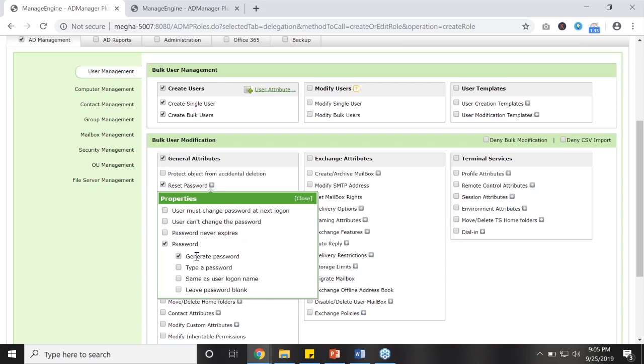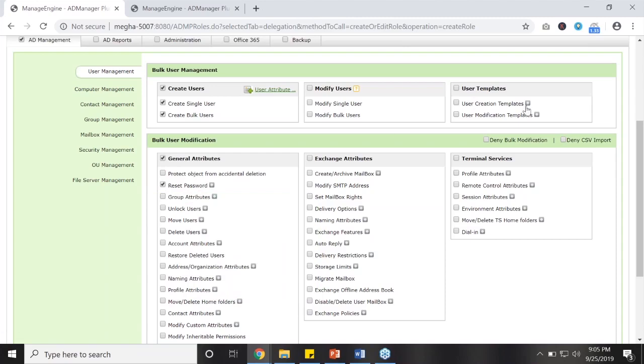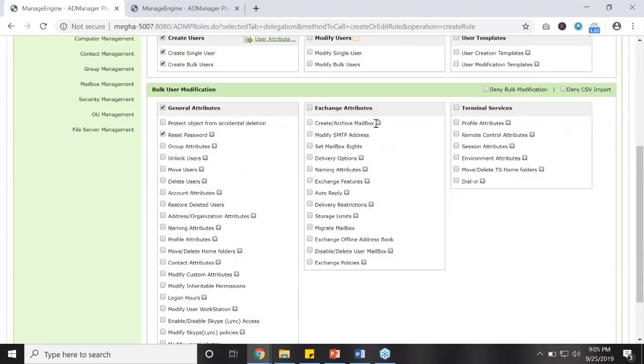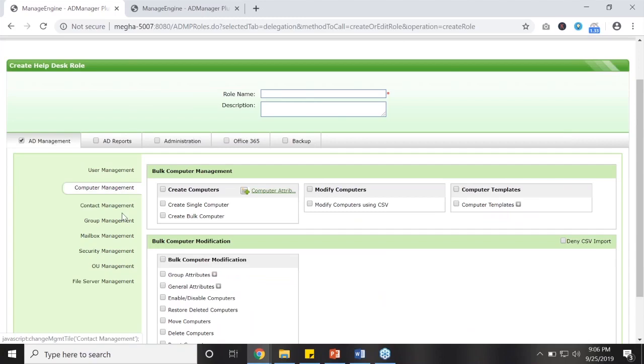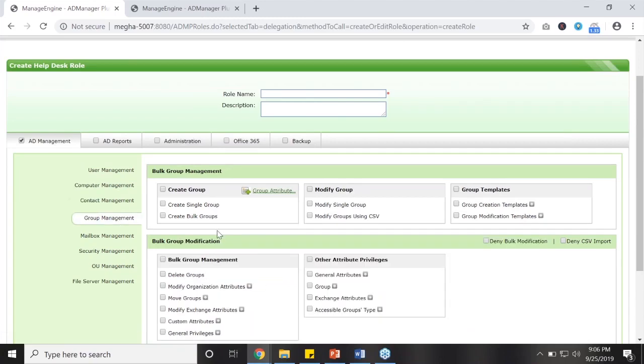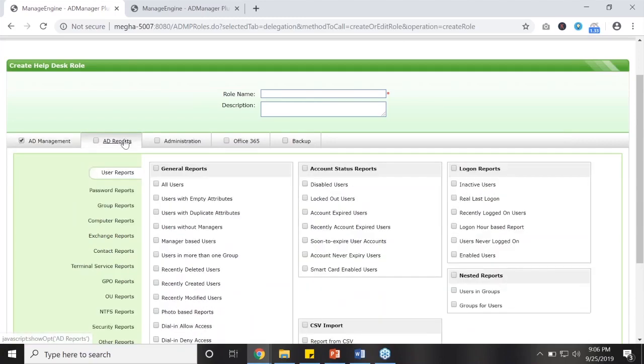So general attributes, the OU, the template, the first name, last name, all of that. But I do not want any of the rest of the attributes to be editable. And in the general attributes, I do not want this particular technician to choose a template or specify the office or employee ID, something like that. Then you can go ahead and choose just using these check boxes and then click OK, right?